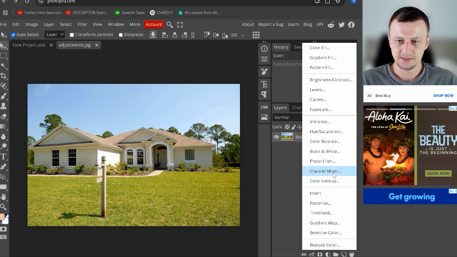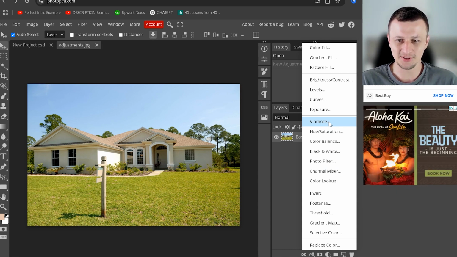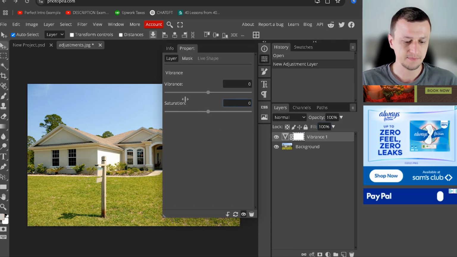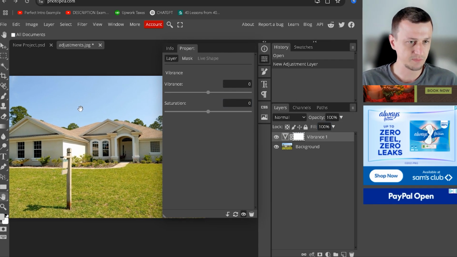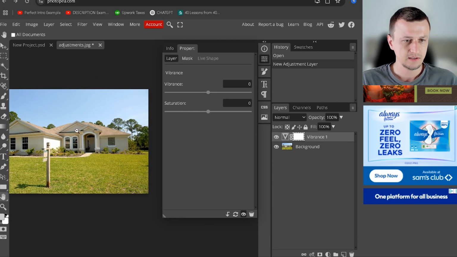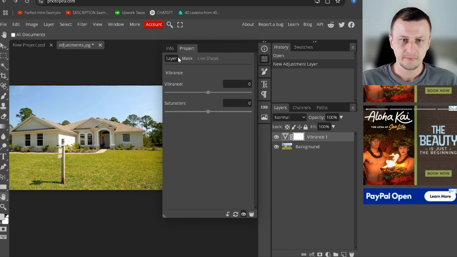Another cool thing is what I like to do, vibrance. If a picture is kind of bland and the colors are not very vibrant, it's literally exactly what it sounds like. It adds vibrance. So if you pull that up, I can press my hand tool, just move this picture right over here. That's the H key on the keyboard. Let's minimize it a little bit so we can see the whole image. And if I add vibrance, just look at the grass. It becomes a whole lot greener.